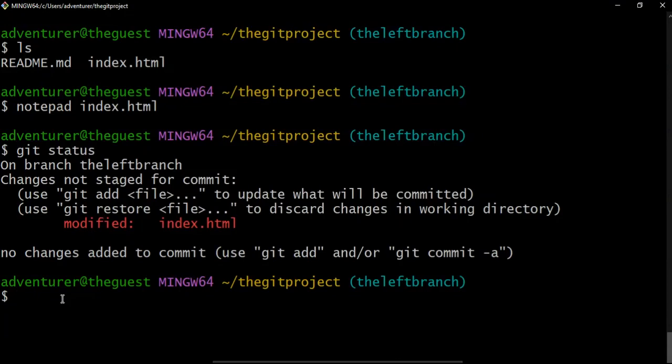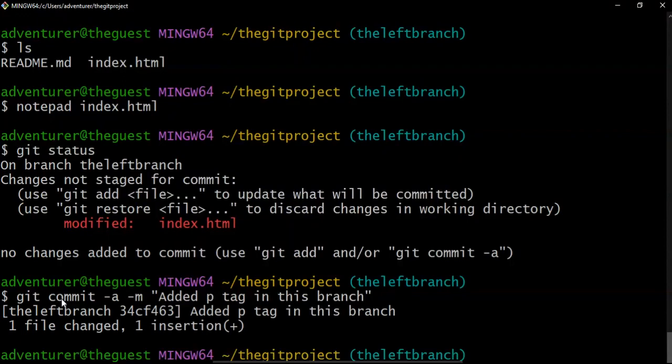Now I'm going to use another way to commit, and that will be git commit with a message, in this branch. So that has been done.